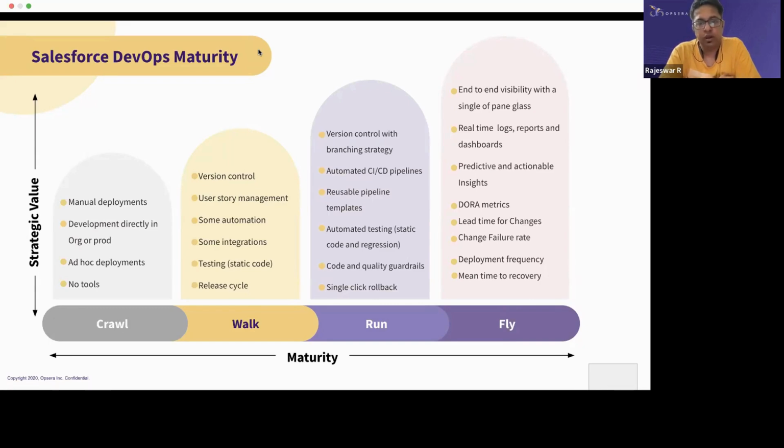Rather, you're also identifying what stops or lowers your deployment frequency. So Opsera is not just about having a CI/CD platform. It's also about bringing in that sort of observability, that sort of analytics and insights, which plays a key role in noting down how you can perform your deployments better.